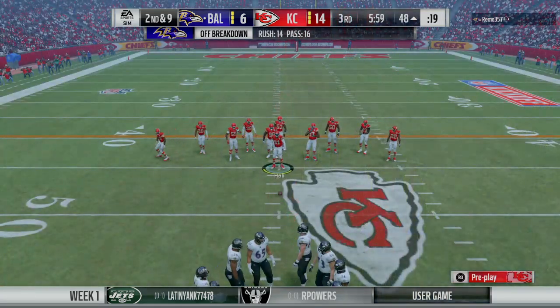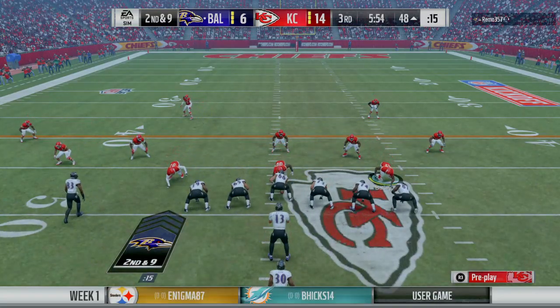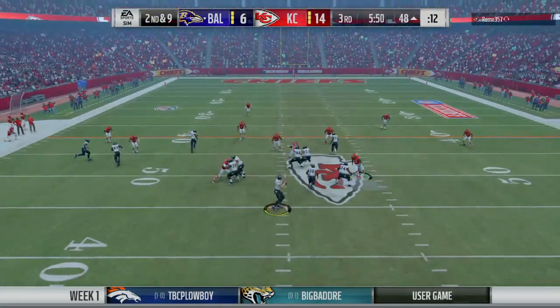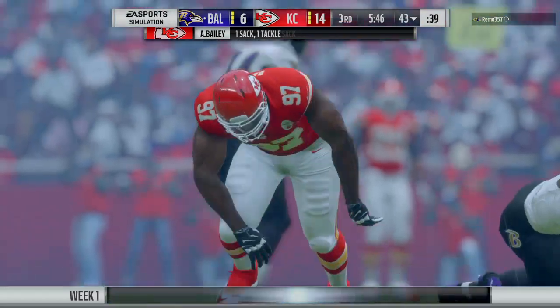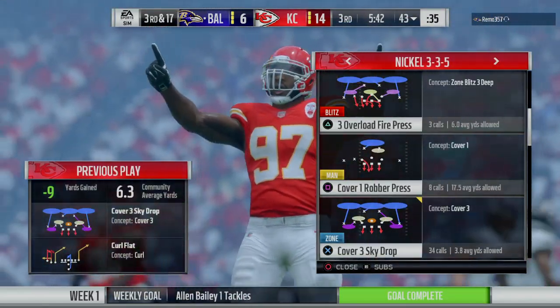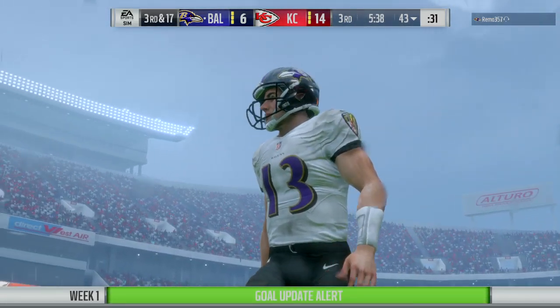And after the play on the ground, that brings up 2nd down here. And on the outside, they're playing press coverage. To throw on 2nd down, Webster. And he's going to go down. They sack him back at the 42. Allen Bailey, he's the one that got to him. He takes him down for a loss of 9.